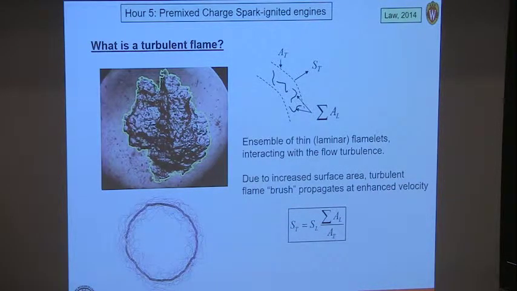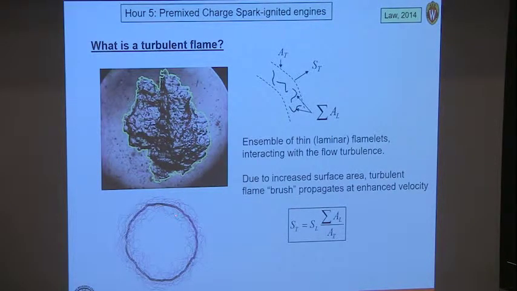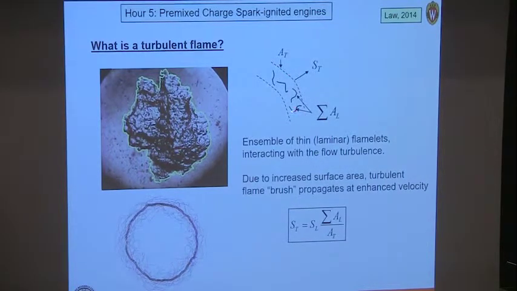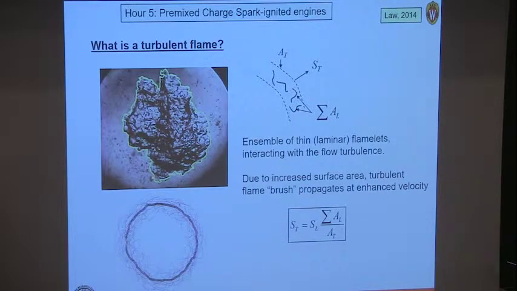So, what is a turbulent flame? Professor Law has a slide showing a picture of a propagating turbulent flame. If you look at the structure of the flame over many realizations, you see it's an incredibly complicated-looking surface. Breaking it down, it's essentially a surface propagating at the turbulent flame speed, but within that surface are laminar flames — little laminar flamelets — each of which contributes to the combustion process and increases the area of the turbulent flame front drastically. These little wrinkles add up to a large amount of area, so due to the increased surface area, the turbulent flame as a brush of laminar flamelets propagates at an enhanced velocity, really dependent on how many flamelets contribute to the area over which combustion takes place.